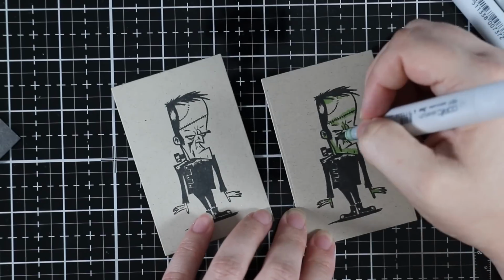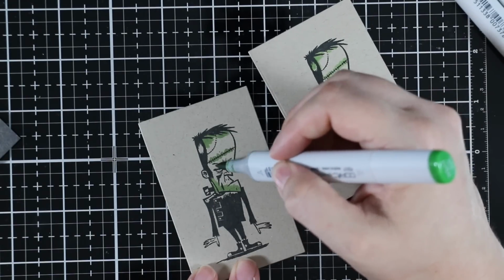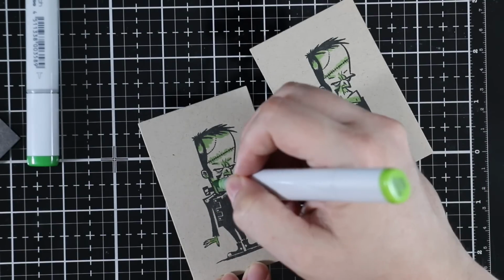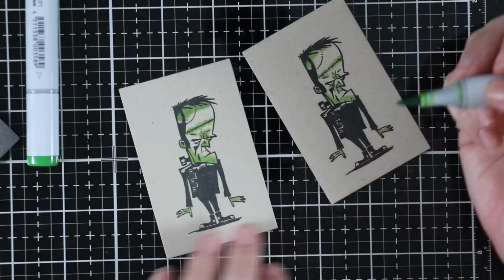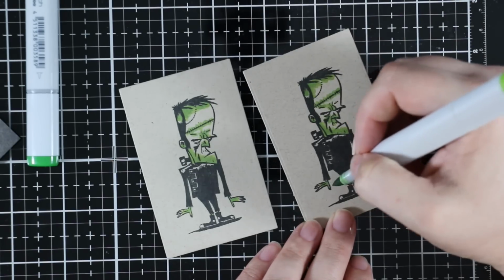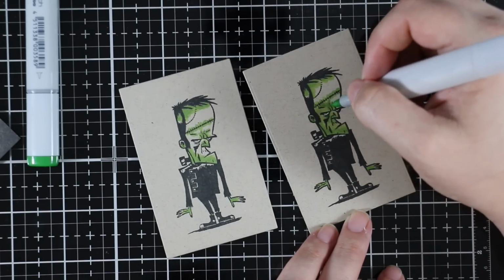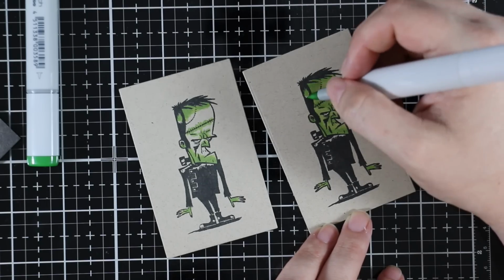I've done random videos here and there in the past using Copics on craft cardstock. The biggest thing you need to keep in mind is obviously the colors are not going to look like they do on white cardstock because you have that craft background. So colors going on are going to look different because they're going to look different when the cardstock's wet versus when it dries. Plus, once it's dry, it's just going to have a different tone to it. So when I do craft cardstock, I just keep that in mind. I also keep things pretty simple. I don't do a whole lot of blending or using a ton of extra markers, just because the craft kind of obscures some of that, which is kind of nice at times if that's the look you're going for.